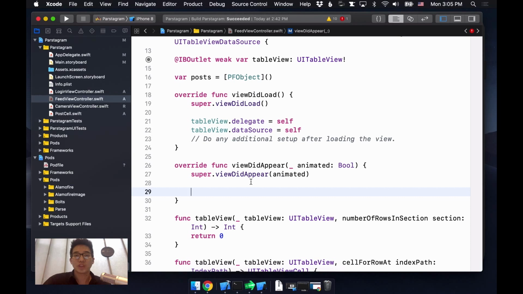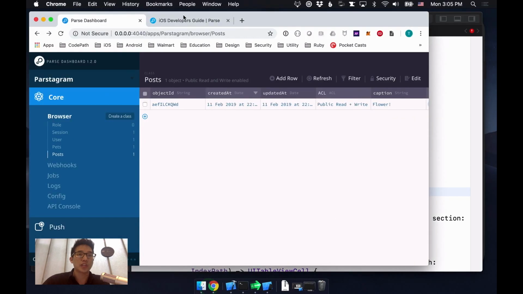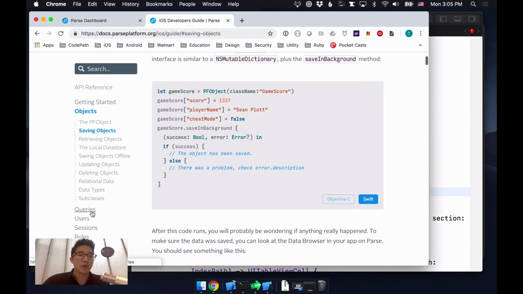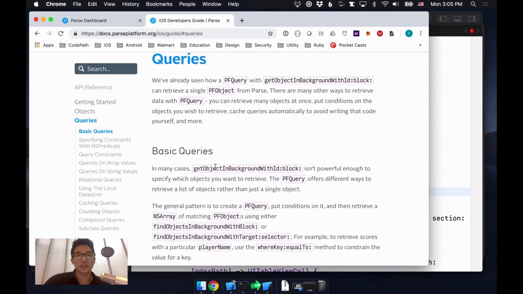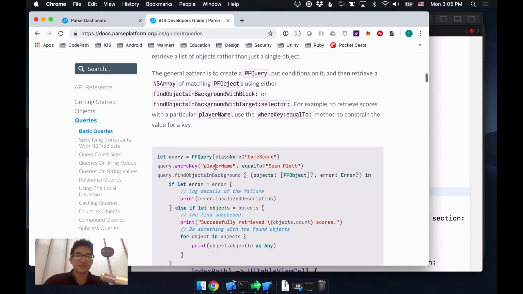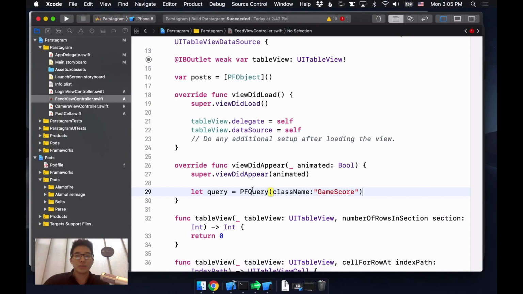Okay, so here's where I have to make my query. So now this is Parse. If you switch over to your Parse documentation, you can look at queries, how to construct these queries. It starts off by just creating the query. So let query is equal to this, and then this will be your class name, which for us is Posts.